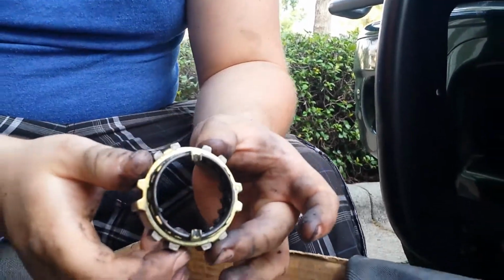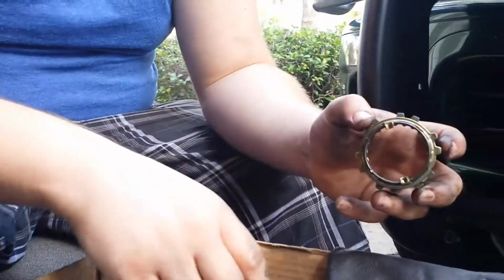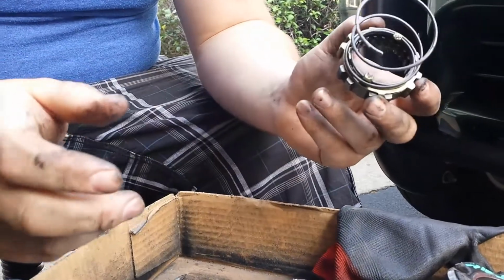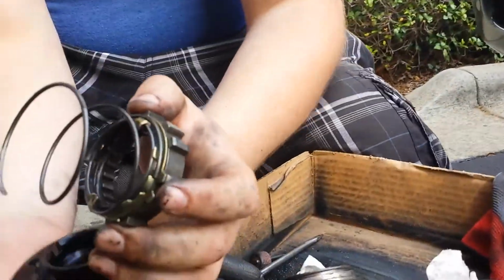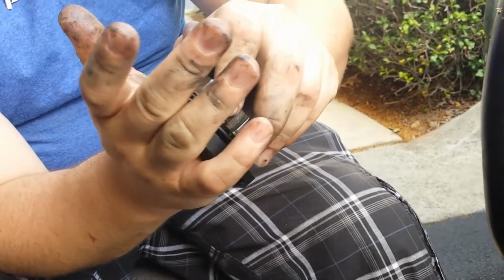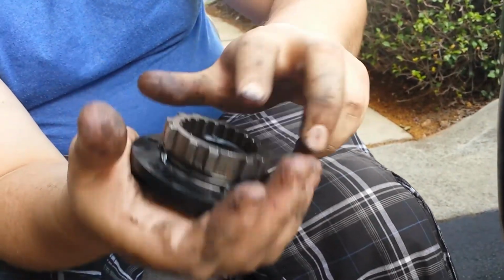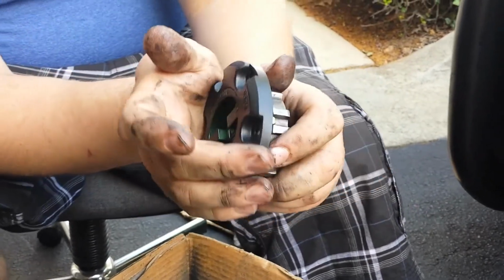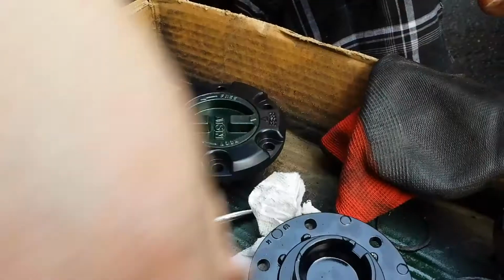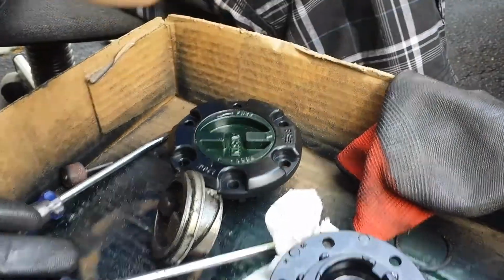So now that is nice and snug. And take your spring, have it on there. Take our new dial, and we're gonna squish, turn, and now it is in the free position right now. And that is what you will get.